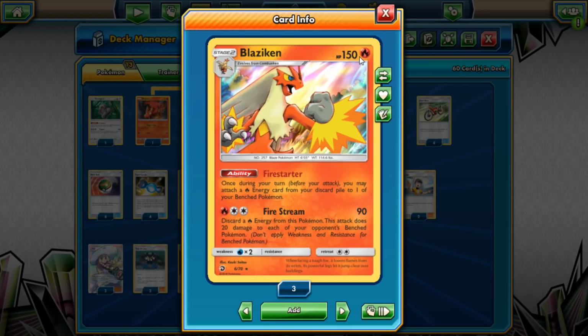So that's good. It has the ability Fire Starter. Once during your turn, you may put a Fire Energy card from your discard pile onto one of your Benched Pokemon. So same thing as Malamar, but it's a stage 2. It's a little bit annoying because it's a stage 2, which makes it less good, but you have the added benefit of having a really good attack. Fire Stream does 90 damage, and you have to discard a Fire Energy from this Pokemon. This attack does 20 more damage for each of your opponent's Benched Pokemon. So 90 plus 20 spread. That's really strong.